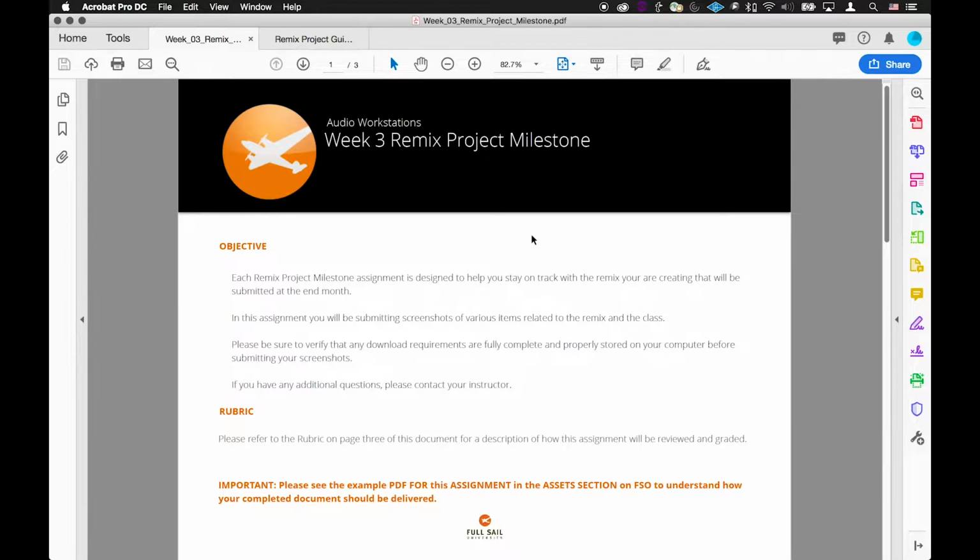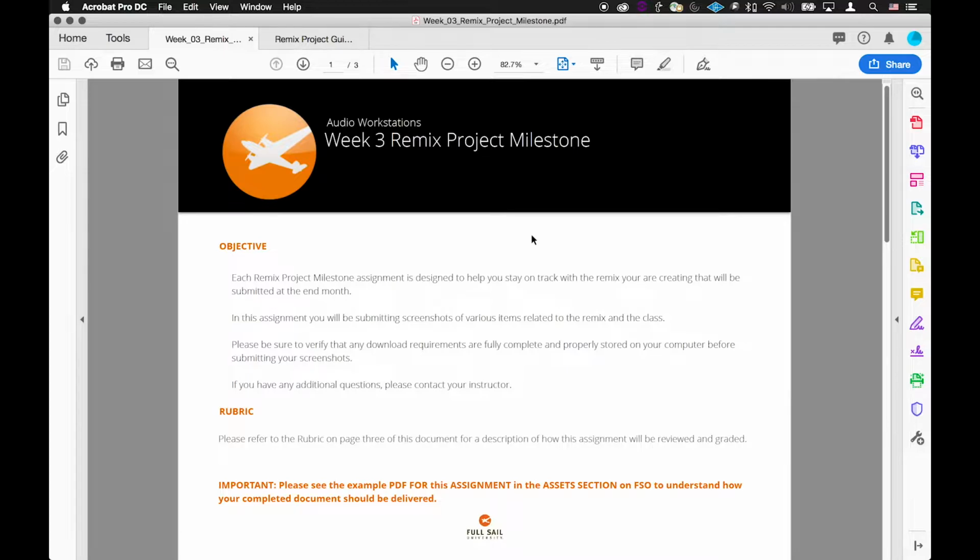So you'll want to make sure that you look at the steps that you're completing in Pro Tools Assignment 3. All I'm saying is that there is a component in this Remix Project Milestone, the time-based routing, that's going to come from the work, and you're going to understand that process from Pro Tools Assignment 3.